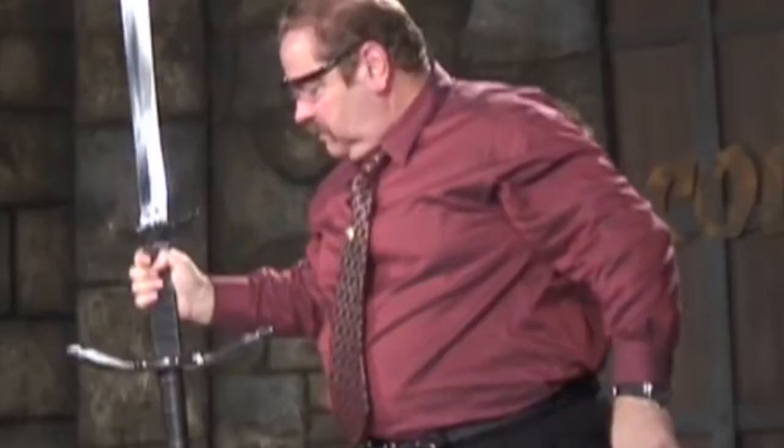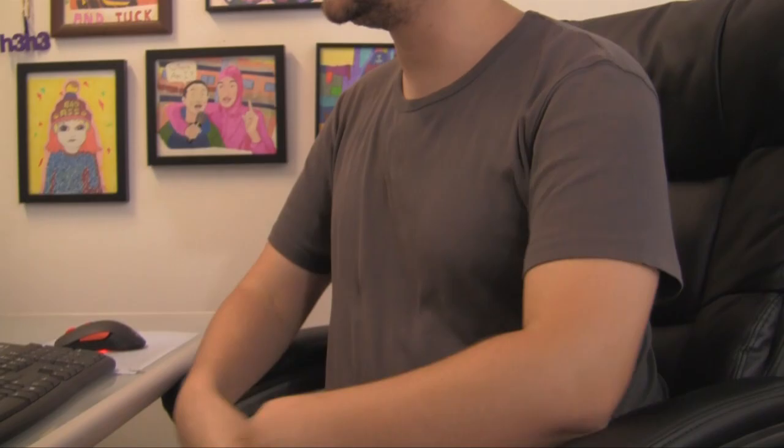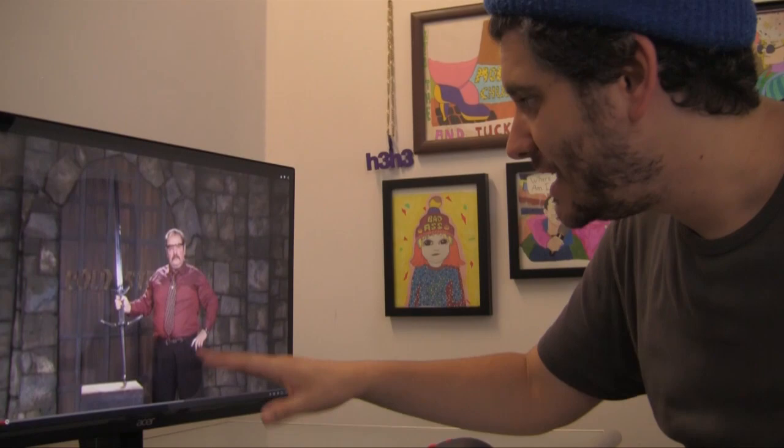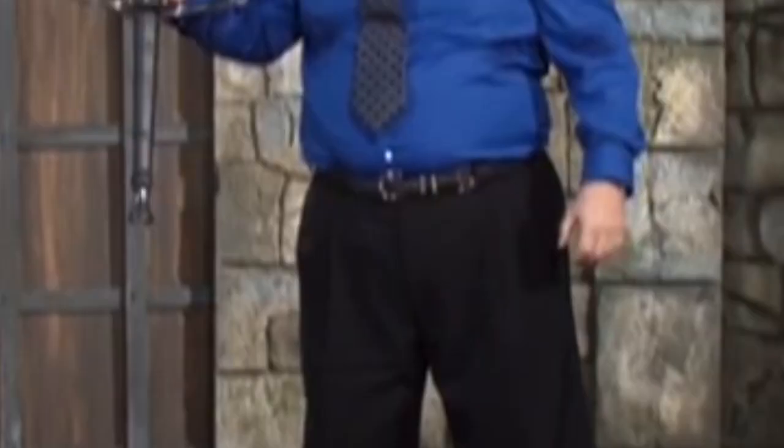Look at the tie, dude. The tie is like the perfect circumference of his gooey center. He's got the body rolls and the tie just perfectly measures it out. I can't tell if it's too short or too long. Something's going on with that tie and it's really fucking majestic — it's even a little bit more magic than the sword. I know I'm supposed to be looking at the sword, but what's happening with that tie? I'd say too short. But he's doing a really high tuck, and if it was longer it shouldn't be past your belt. He's chubbing too high, and his tie is suffering the consequence.